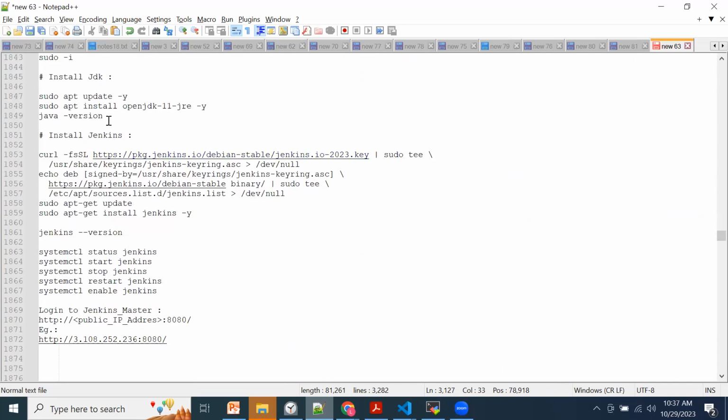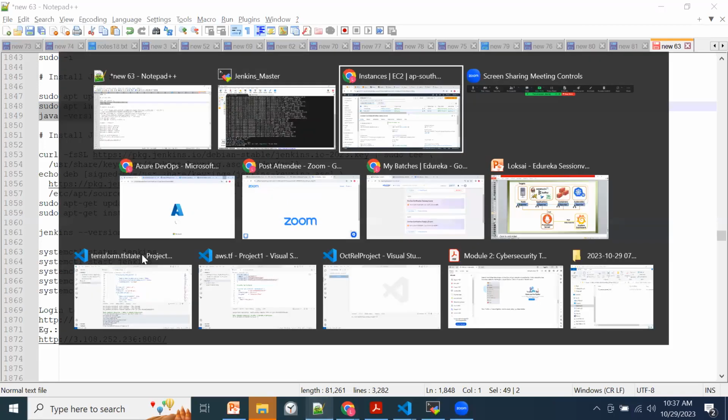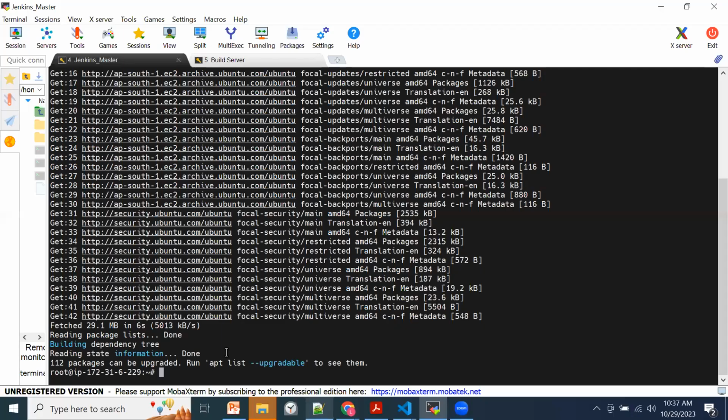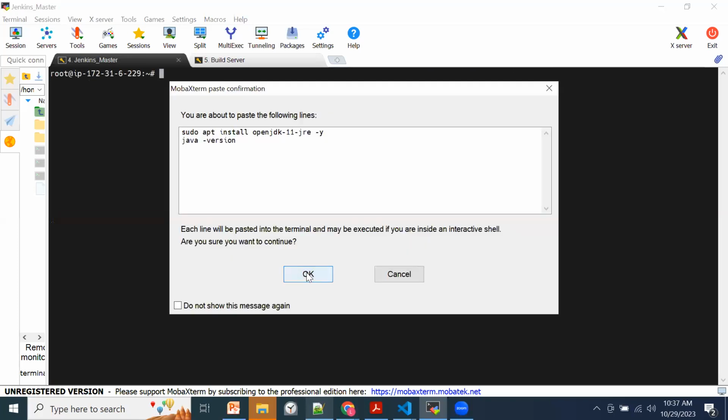We can refer to the same document we used in our installation process initially. So updates are ready. Let me install JDK here, OpenJDK 11, and then check the version.